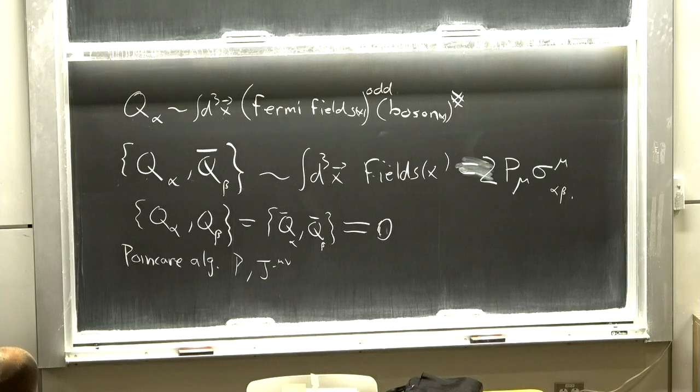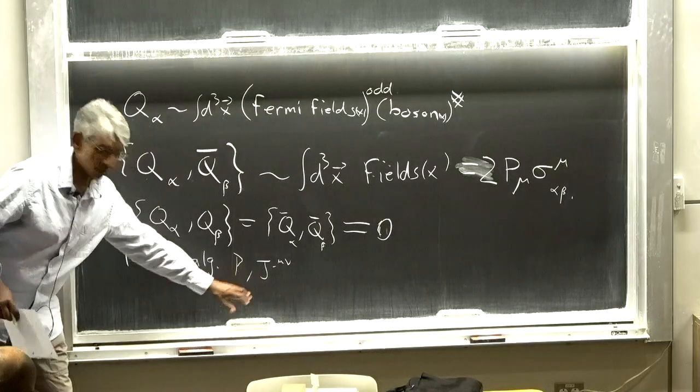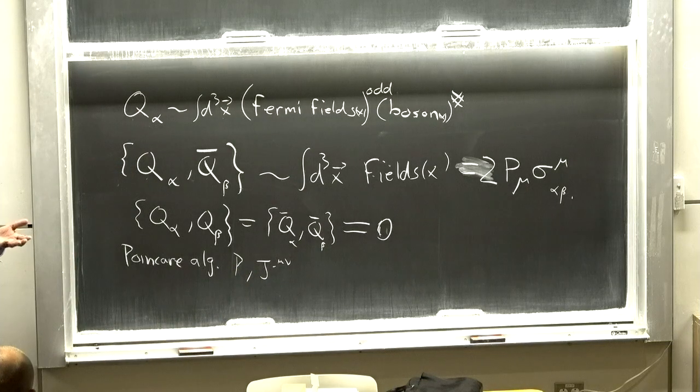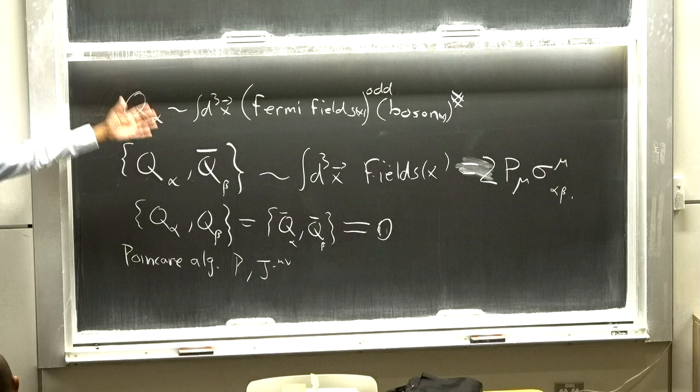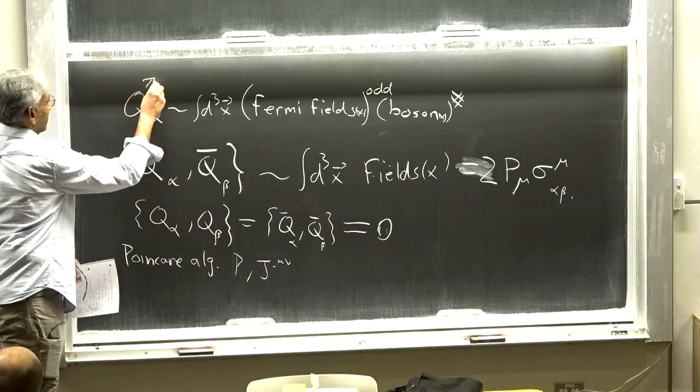And again, I won't write this out, the obvious statement. When I write Q alpha, I mean it transforms like a spinor, which you can write in terms of commutators with J or whatever, and you can make it official. But you already know how things transform if they're spinors. I don't need to write it out. So if I put all of this together, then this is a spinor, okay?